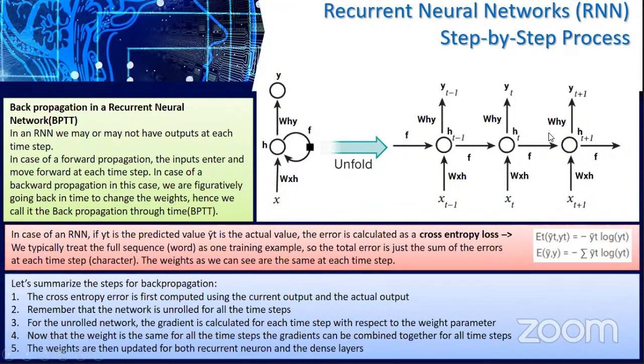This is generally done based on a loss equation like this, which you can see here. This type of loss that we calculate here is called cross entropy loss. So what are the general steps that happen for backpropagation? First, it calculates a cross entropy error using this equation. Then it will allow the network to remember that. Then whenever the network is going through backpropagation, the gradient will be calculated again, and it will combine in the next phase, that's the next pass. And finally, the recurrent neuron will learn for all the neurons in the model.